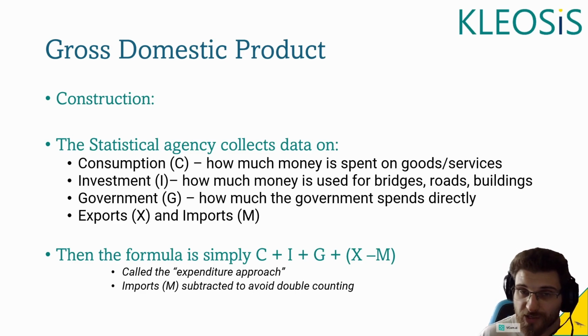And then to calculate that one statistic, GDP, from these five data series, there's a simple equation, which is just C plus I plus G plus X, and then you minus M. The reason you subtract M is to avoid double counting, because those imports are already included in consumption, in investment, and in government spending, because consumers, investors and government all spend some of their money on imports, and so we have to subtract that off to get a proper estimate of the total value of goods and services that were produced domestically.